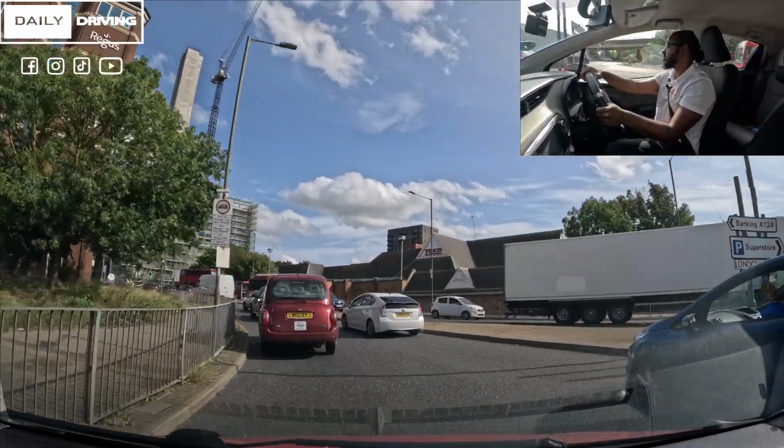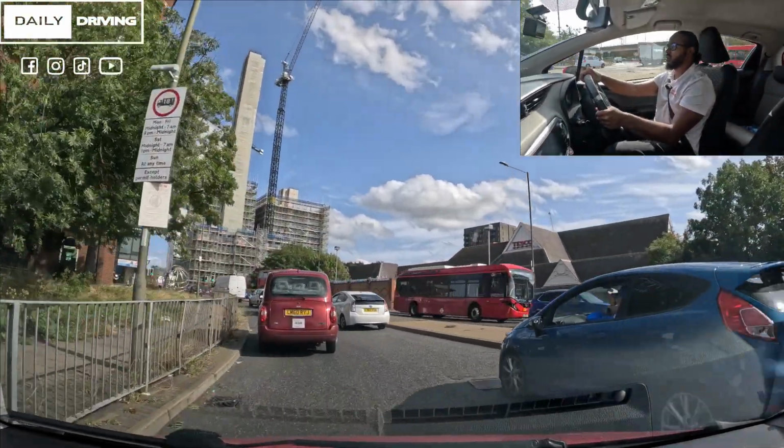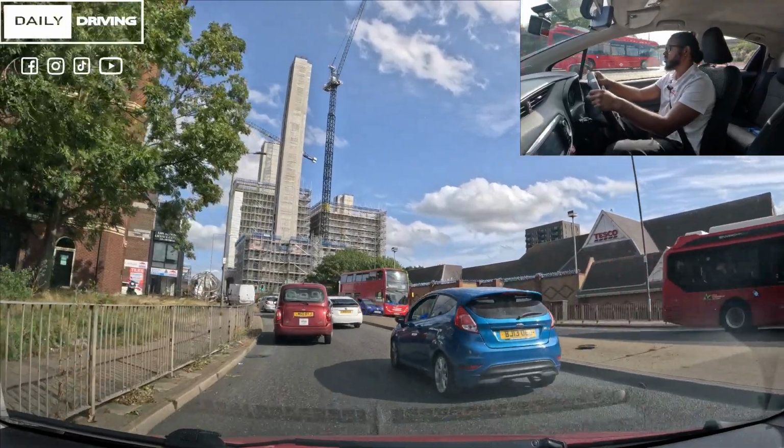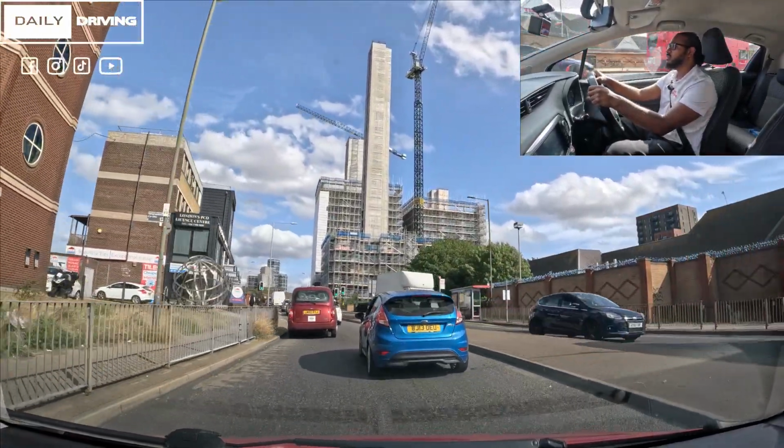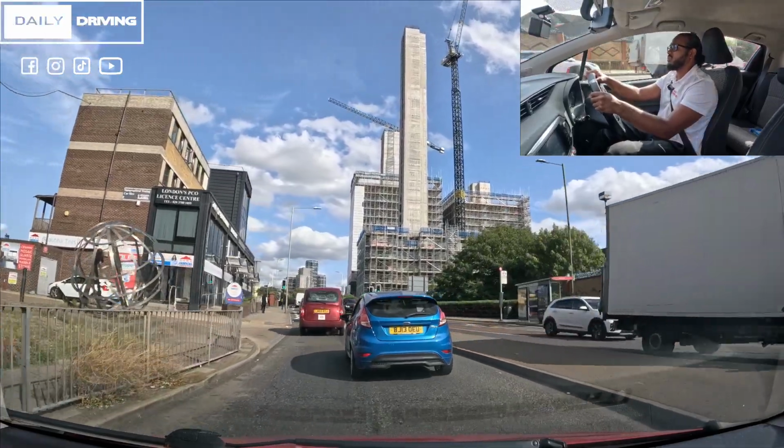And this is our exit. So it's going to merge into one. So here you have to look at your centre and right mirror and cancel the signal.